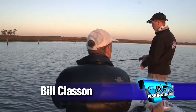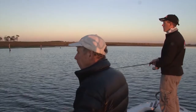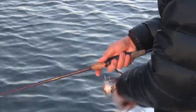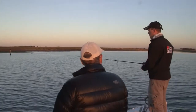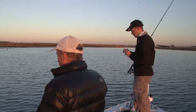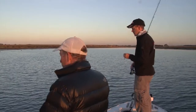Basically flats? Yeah, it's really shallow near the poles, and then it just drops down into about 8 foot of water. We're sitting in about 5 foot, so it's just a little channel that sort of runs through the middle, and then it's really shallow out to the other side. So the only holding place at low tide is really in the channel, so hopefully. There's a whole heap of mullet and stuff that are already splashing on the surface.